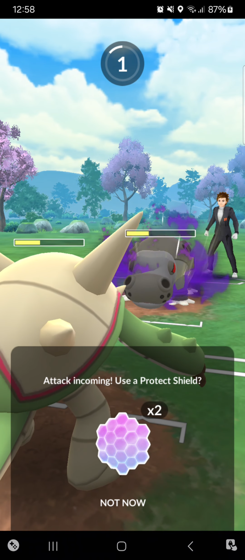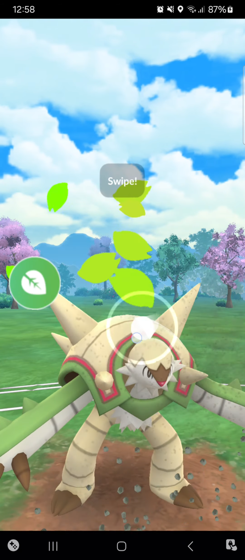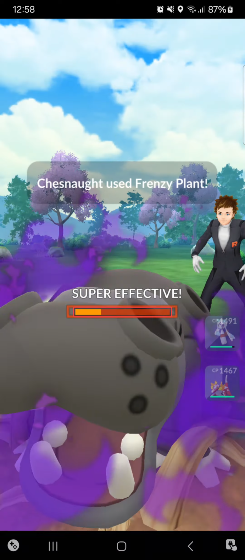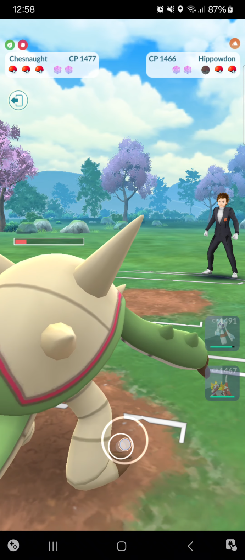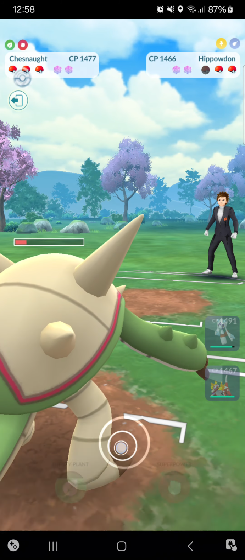I will let this go. I think that's fine. Just a weather ball. Luckily enough, I know the moveset of Hippopodon because I have that Pokemon myself. Okay, this is Frenzy Plant KOs the Hippopodon. I think he may return with his Shadow Zapdos, but I honestly don't know.